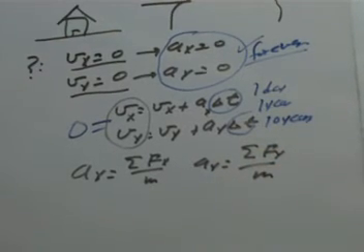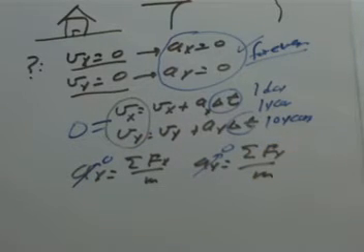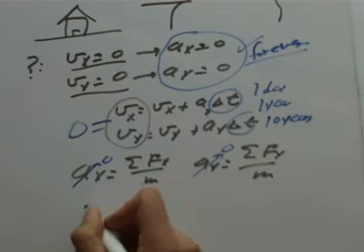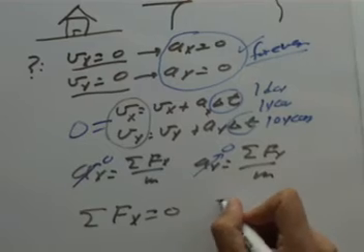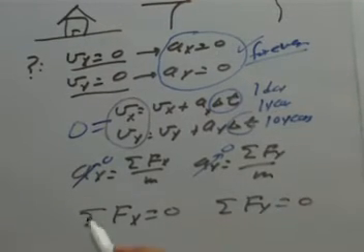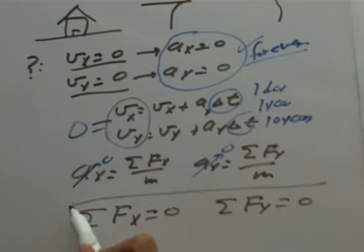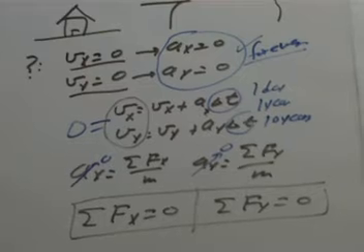So we're going to have a special form of those in this case, because we want these accelerations to be 0. We want this to be 0, and we want this to be 0, to ensure that our objects will never obtain any velocity and start moving. And if we rearrange these a bit, then we end up with the sum of the x forces equal to 0 and the sum of the y forces equal to 0. So these are our statics forms of Newton's laws, and these will be the driving equations, for the most part, for solving statics problems.